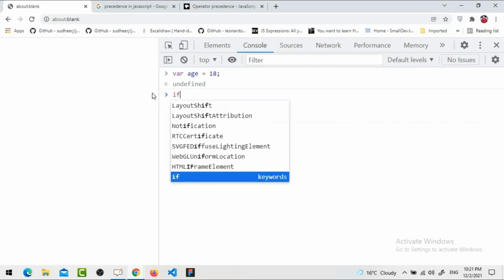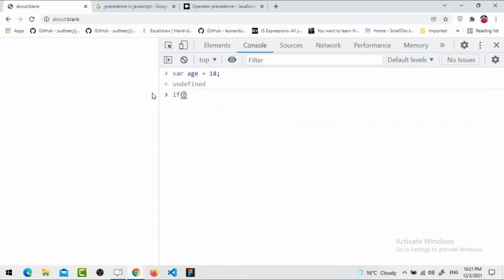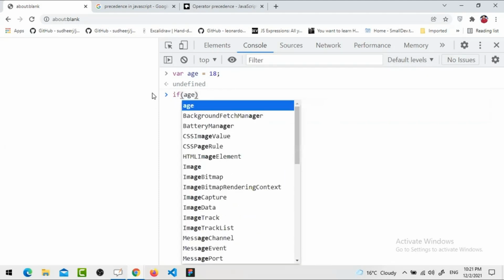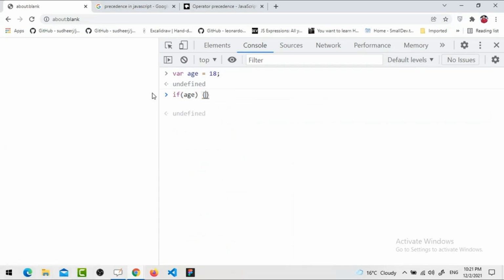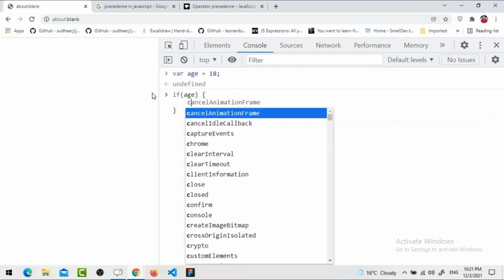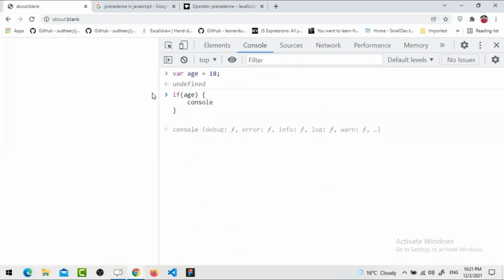Let's say here we have if, and I'm saying age, simply age. What will be the output?